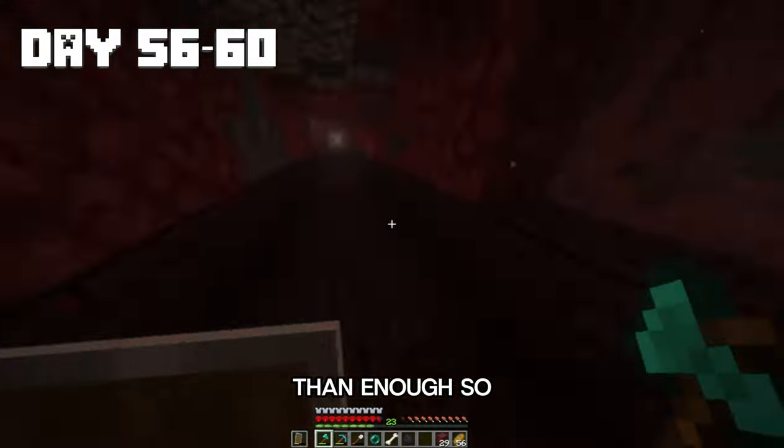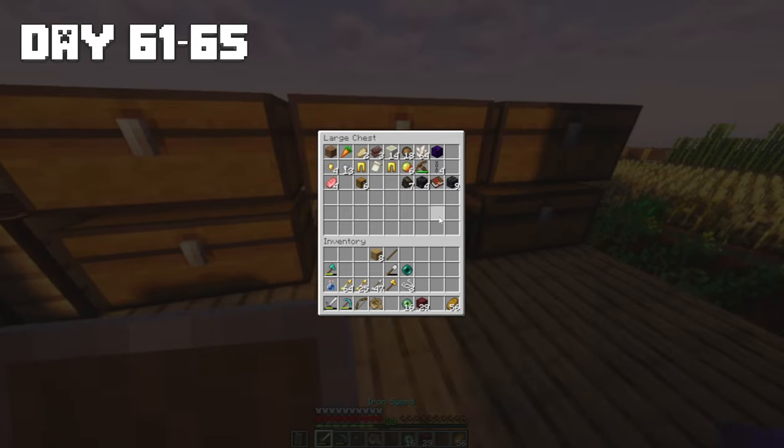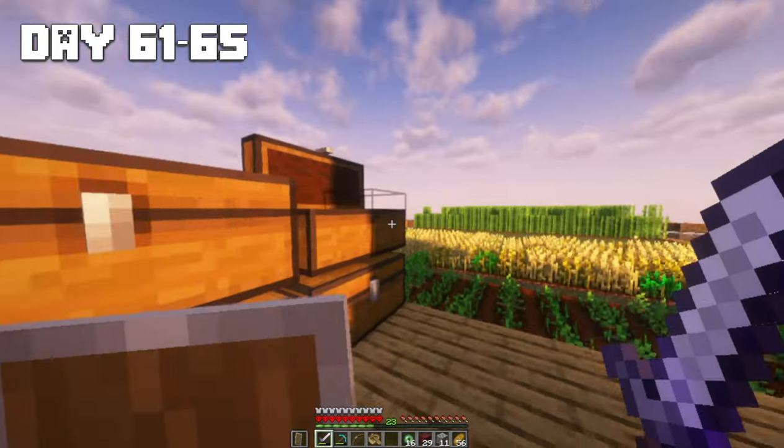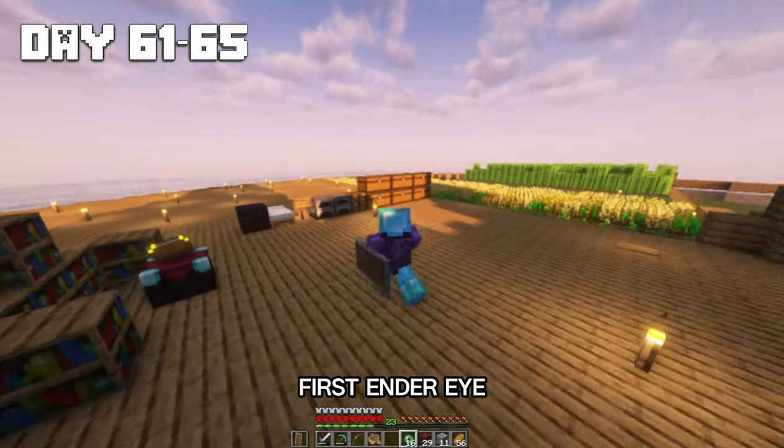We got more than enough, so let's just go back home. So now let's just gear up and find the stronghold. Let's throw our first ender eye, and here we go.